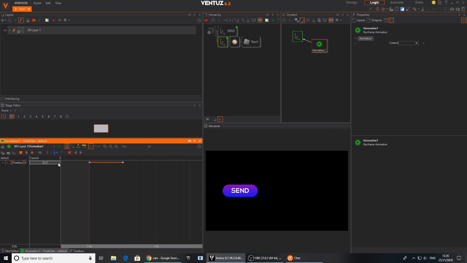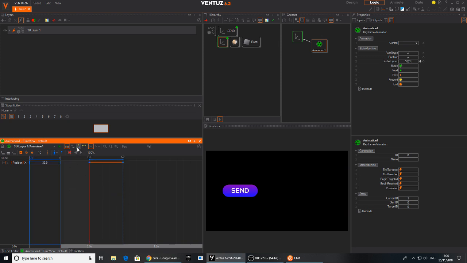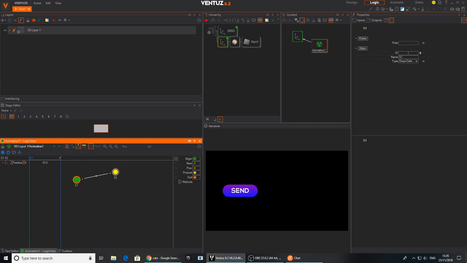The start is off like this. I'm going to add state. So new state here, new state here. We can rename these states. So if you want, you could call this cat sent. You can call it whatever you want.